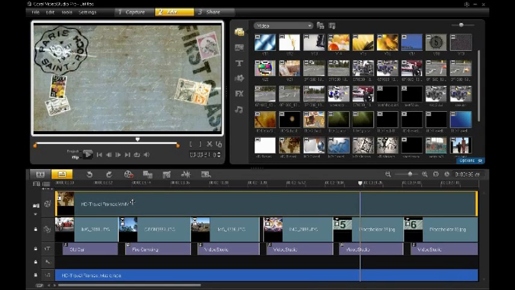So you can go down through your whole timeline here, and if I zoom to fit the whole project in the timeline, you'll notice that all these pieces can be replaced very, very quickly.